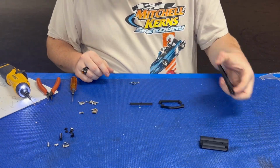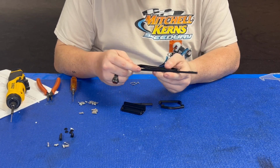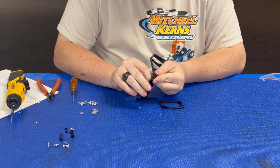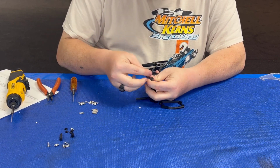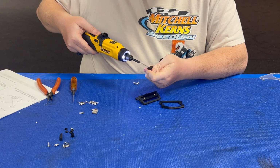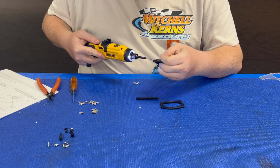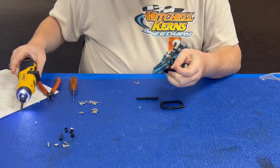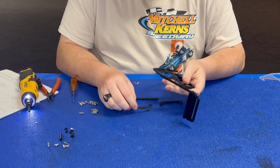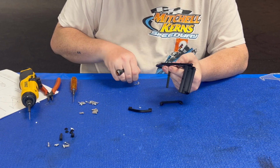So that's first step. Second step is gonna be to grab the cage and hook this up to it the rest of the way. There's just another little indent here. There's two up here, one here, and one there. So that's for your different braces and all that. You'll line this up with the front, with the flat section of it. Take another M2.5 by 8. Put this one down in its little recess. I have that just loose enough to where it still moves freely, so I'm not worried about breaking things. Next I'm gonna go to this center brace. All this does is hold the main hood section onto the chassis.